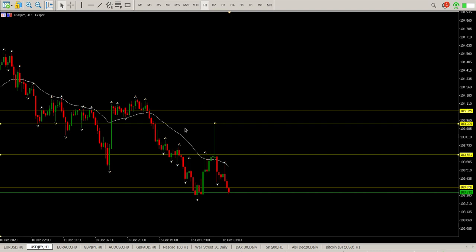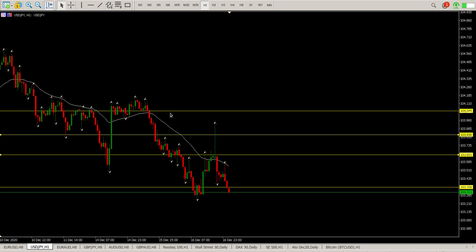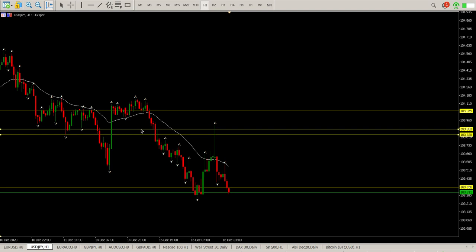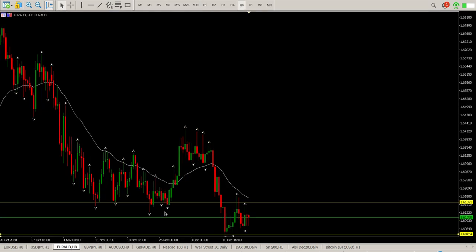We didn't really tag a decent level yesterday — you could argue that was a level, but hindsight is always a perfect sign to see where the buyers come in. Each one of those tails were also looking like a good opportunity. For me, this is also still a sit-on-hands situation — wait for a bit of a deeper fall, then a pullback onto structure, and then start looking for opportunities to sell into it.